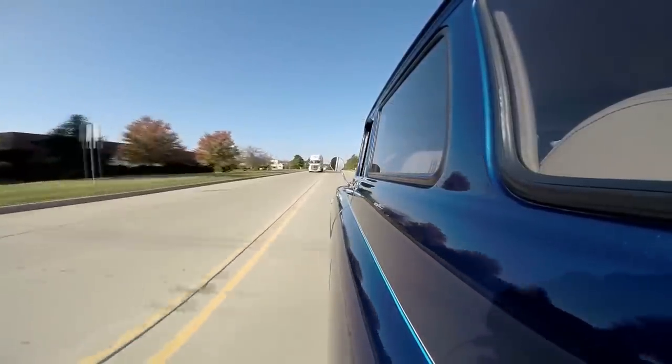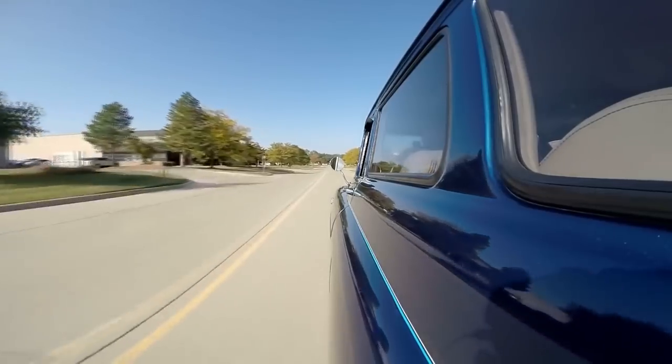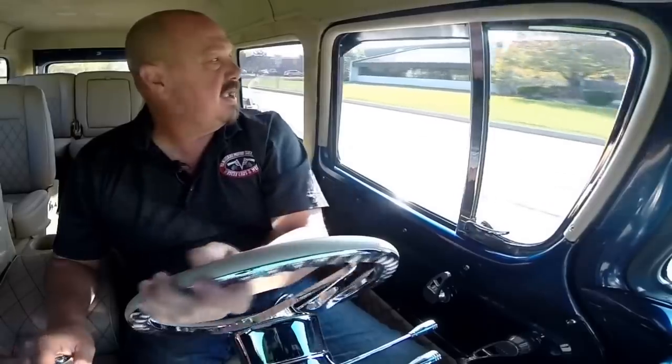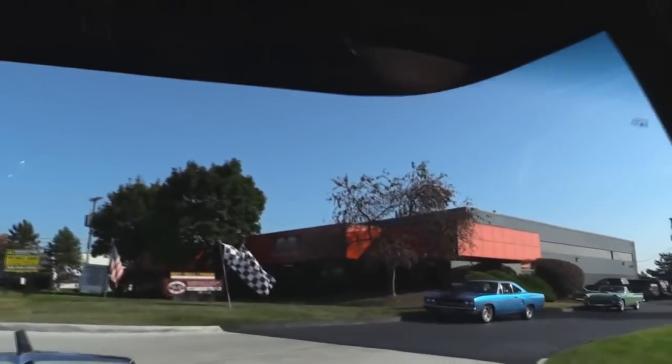Look at this thing — it's a joy to drive. It's a daily driver. Like I said, we're driving it to lunch every day until you buy it. It's just a real attention getter, it's fun to drive. Seven passengers — it's great. We sell about 90% of our cars sight unseen on the internet, but boy do we love visitors. Come on down and check us out. We're at 15100 Keele Street in Plymouth, Michigan. All we ask is that you give us a call and let us know when you're coming so we can have your favorite vehicle at our main location. Now we're going to put this baby up on the lift and check out the underneath side of the car.